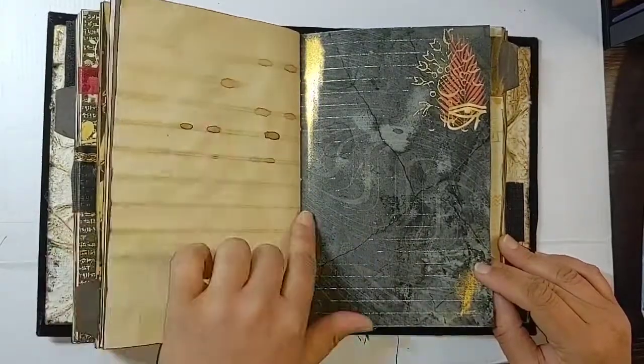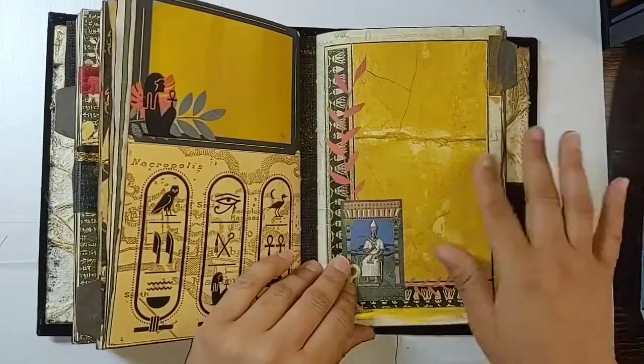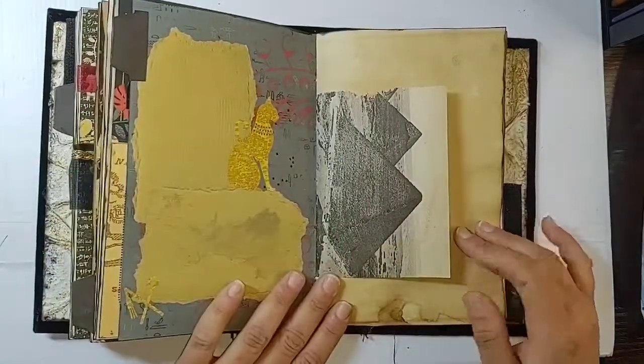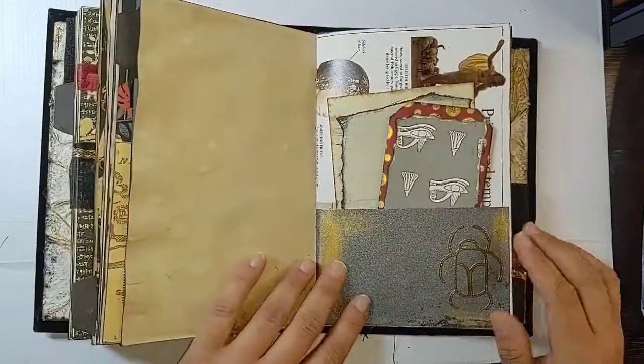Sort of echoes the lines on this page, but bigger, obviously. And then another page from the kit. This is just a paper tab, but I like how it looks. Some more pyramids. Yeah, so this was fun to make.